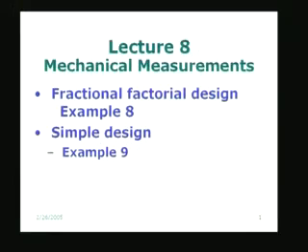2-level 2-factor experiment which involved a machining process, and we were describing the results, and in those results there were 1 or 2 small mistakes. I would like to correct them before we proceed with the current lecture.